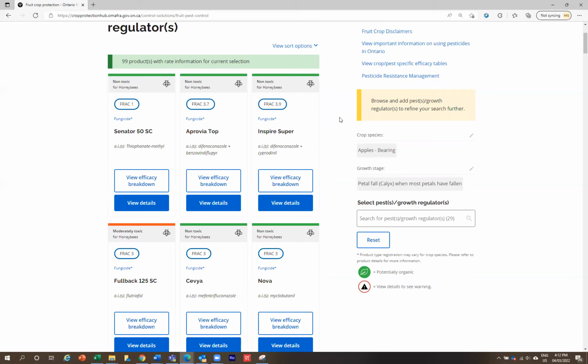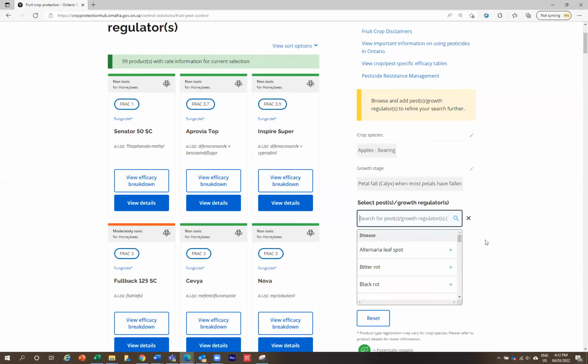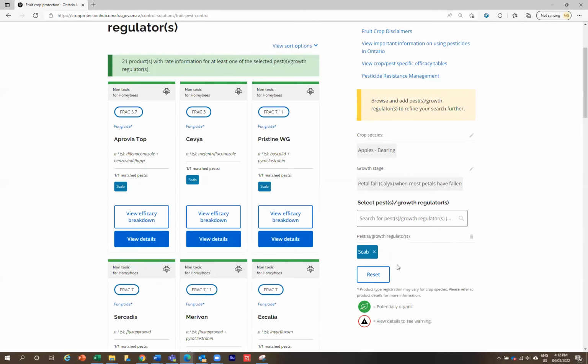What we'll want to show next is actually narrowing down by pest. So let's just say that you knew that you were trying to manage scab. You would actually use this pest selector here, where it's going to show you a similar drop down, and you can actually select scab so that it only shows you products that are registered for use on scab for apples bearing. So let's just click here. And again, you can scroll so you can see that it's divided by insects, diseases, and a number of other options. So under diseases here, you can scroll down and you could just select scab, or you can just type in this box. So let's type, and we're going to click scab.